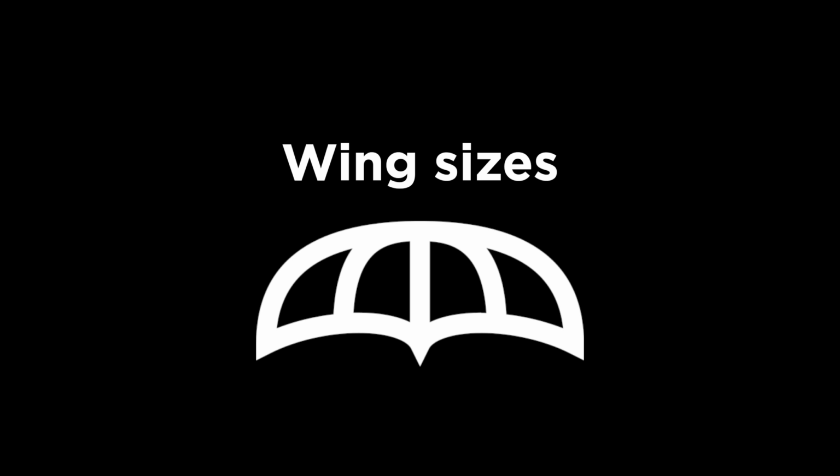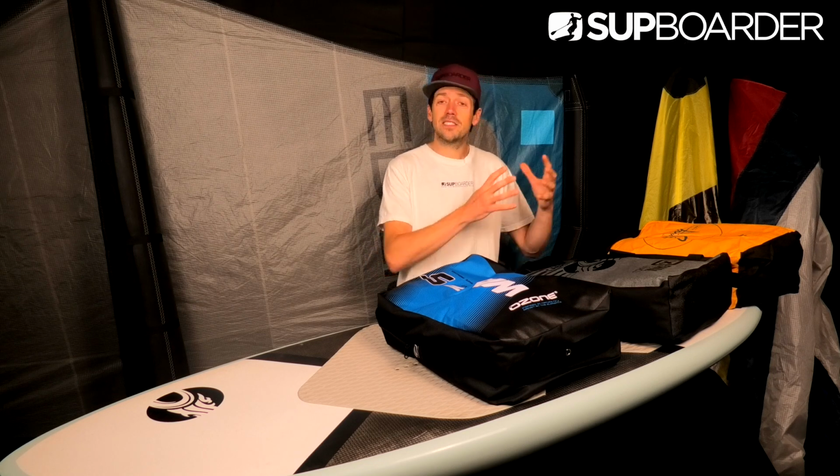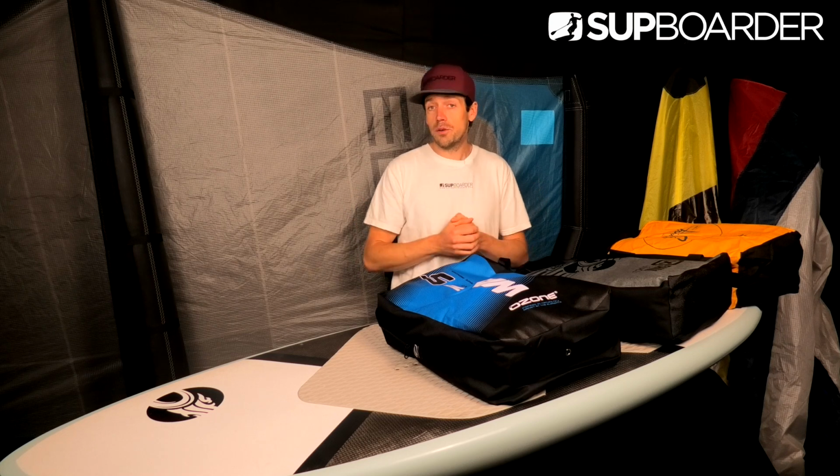So first off, wing sizes. Now wings are available in lots of different sizes. They're all measured in square meters, very much like kite surfing and windsurfing. The smallest wings on the market start around 2.5 square meters and they go right up to 6 square meters, maybe even 7 square meters. The most popular sizes are sitting around 4 square meters, 5 square meters and 6 square meters. Definitely they're the ones you're going to find most on the market, and you will find most when you're looking secondhand.